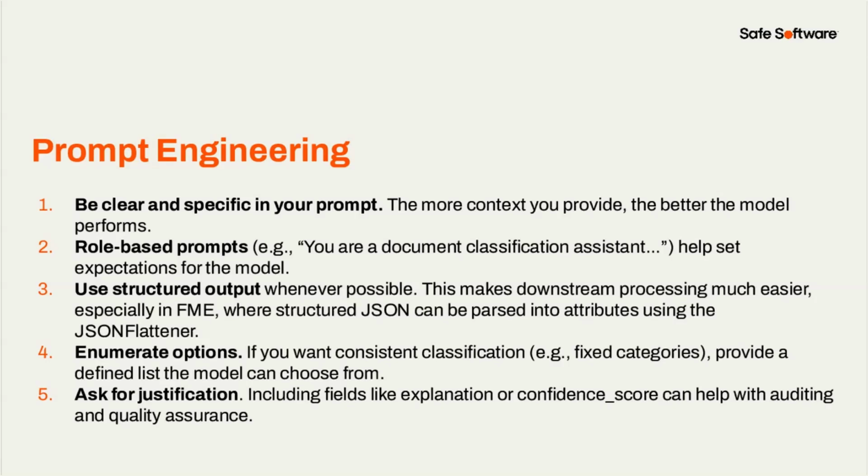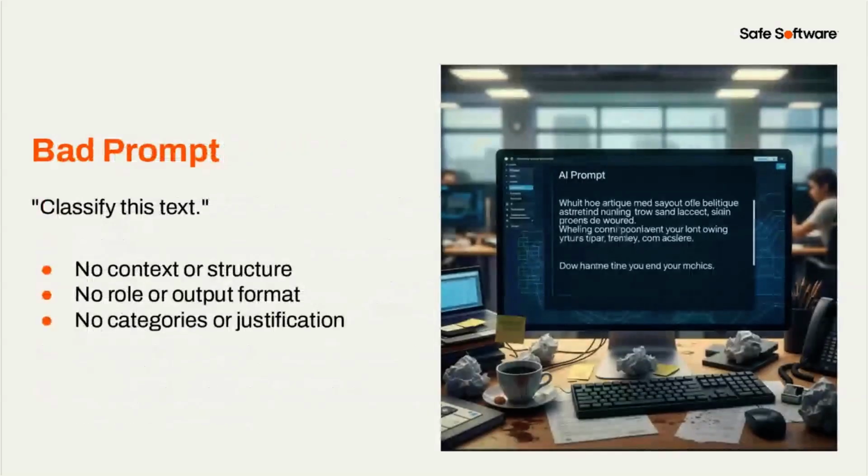And then finally, I like to ask for justification. So give me a confidence score. How confident are you in your answer? That allows me to audit later on so I can see how confident the AI is. So maybe I can look at the ones that the AI is not confident in. But basically, a lot of this will be trial and error. You want the most consistent responses possible. So you'll have to go in, try it out once with a subsection of data, see how it does, and then refine it from there. And we'll see examples of that in one of the demos in the webinar.